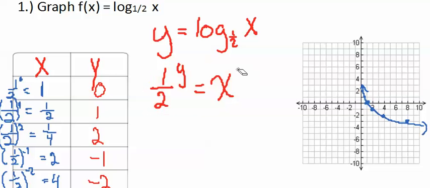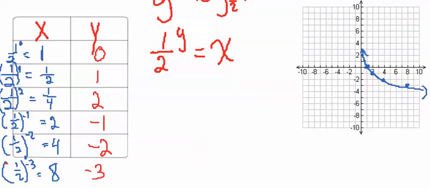From there, you're going to make your t-chart. And what you're going to do is you're going to fill in your y values. Once you start filling your y values, then you can do the calculations for the x. Now, what you'll probably notice, though, is when I started with 0, 1, 2, I stopped at 2 and then went to my negative numbers.